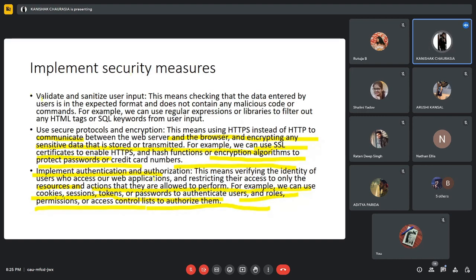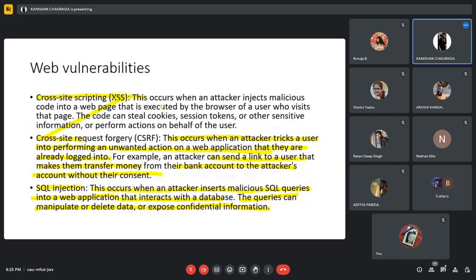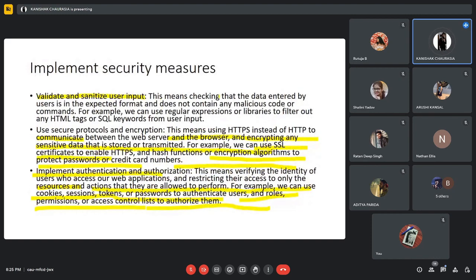So, validate and sanitize user input. This means checking that the data entered by the user is in the expected format and does not contain any malicious code or command. For example, we can use regular expressions or libraries to filter out any HTML tags or SQL keywords from the user input.